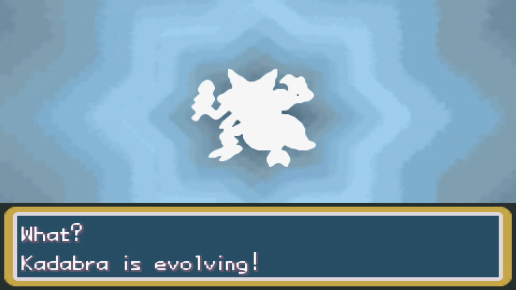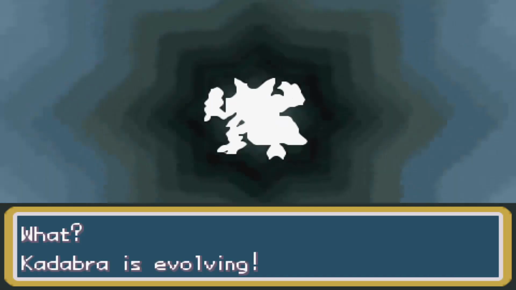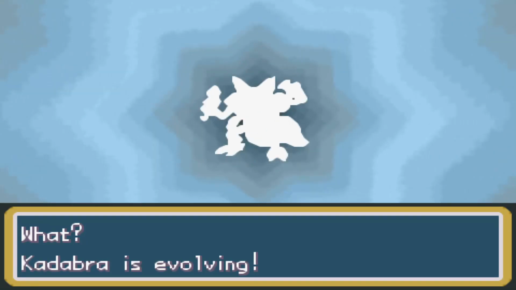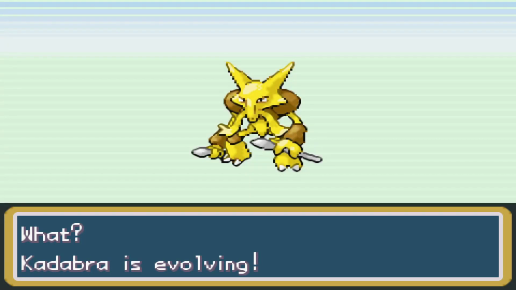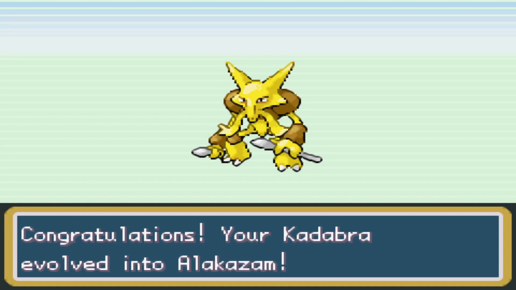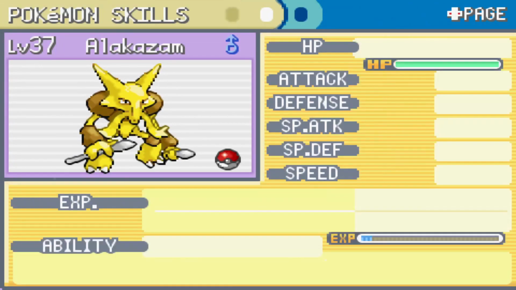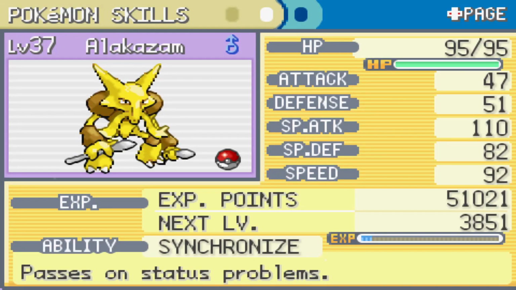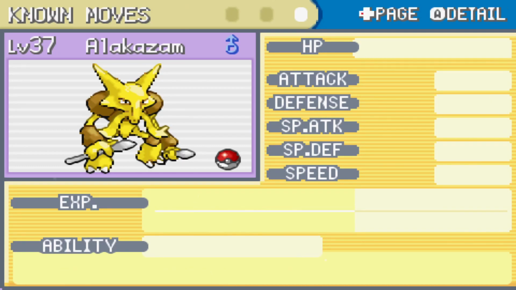Kadabra is going to evolve into an Alakazam. Thank you to the Universal Randomizer. It's very nice. Congratulations, your Kadabra evolved into Alakazam. Welcome. Let's see, that special attack is high. Don't use it. No, it's not that high. For me, it is.